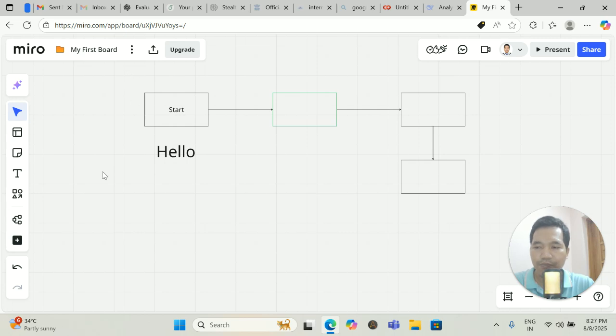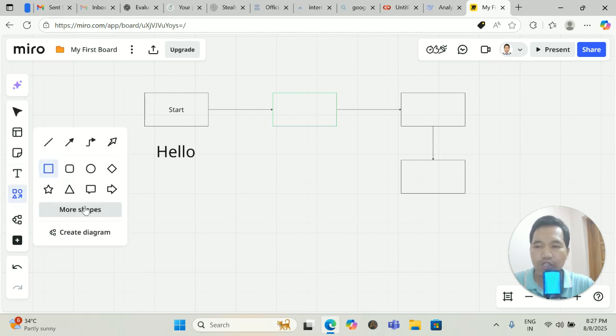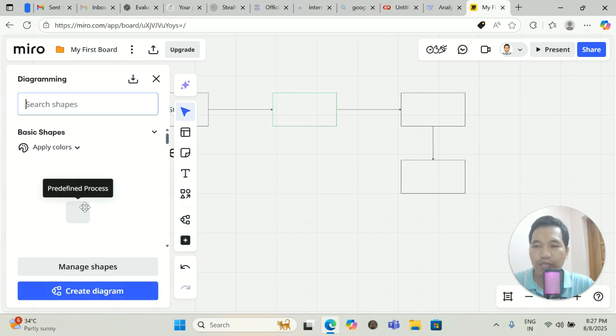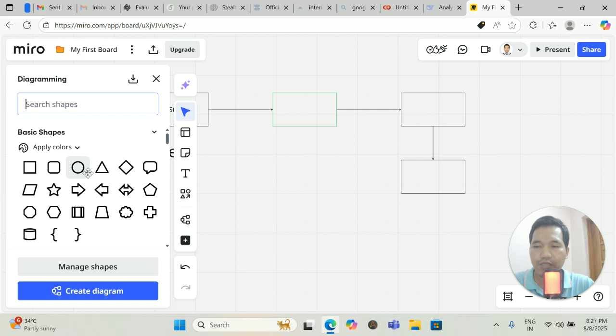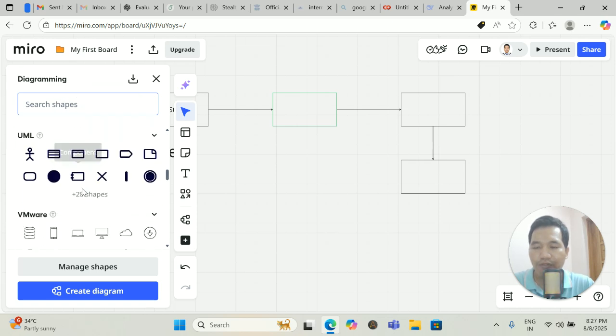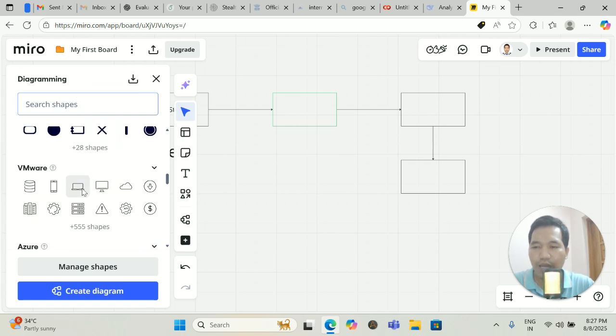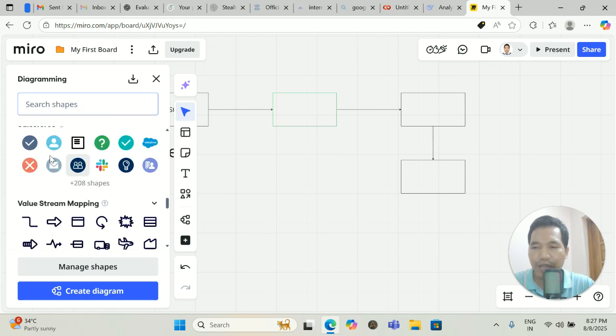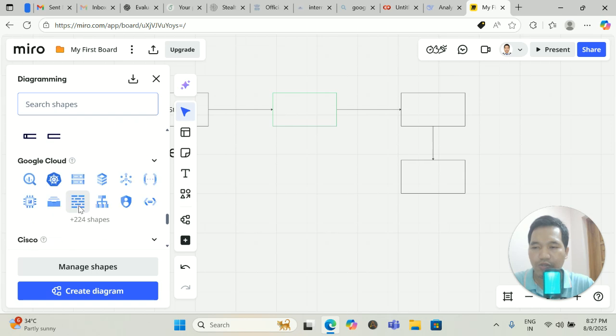There are a lot of ways that you can draw, and it is very flexible. Okay, if you want to make it more specific, there are a lot of shapes that you can use, whatever shape you want. If you want different shapes, see here, there are a lot of shapes. You can see what type of systems you want to add. So a lot of things which are feasible for you, you can add. See here, all these things you can use.